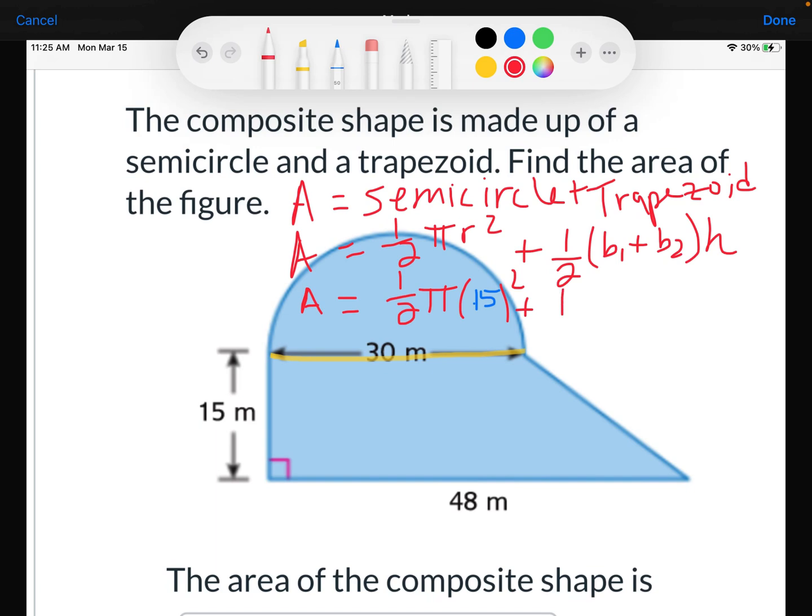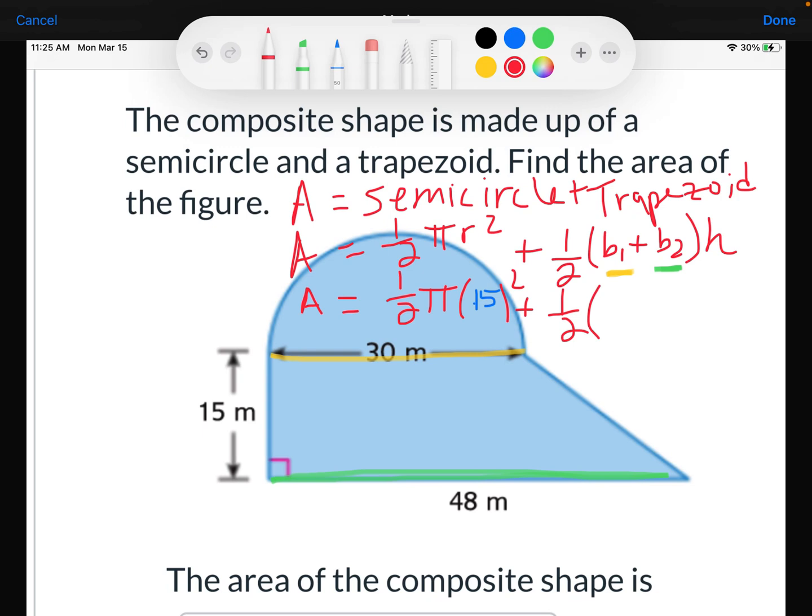All right, then we have the area of a trapezoid, and here we get to the B1 and B2. What B1 and B2 stand for, we call them the bases. The bases are the two parallel lines in the trapezoid. Remember, a trapezoid only has one pair of parallel lines. We learned that before. And we've already highlighted one, which would be the 30. So base 1 is going to be 30. I just want to make sure you can see that I'm highlighting that. Now, the second base is going to be the other one that's parallel to that 30, which would be 48. And so that's going to be your base 2.